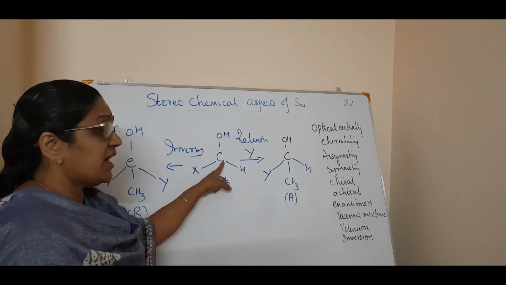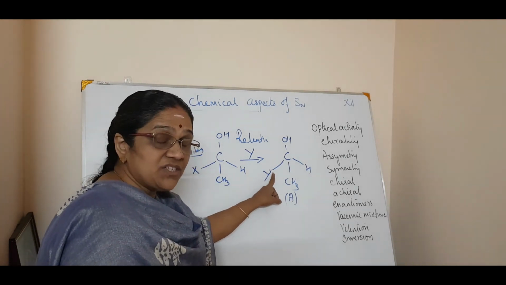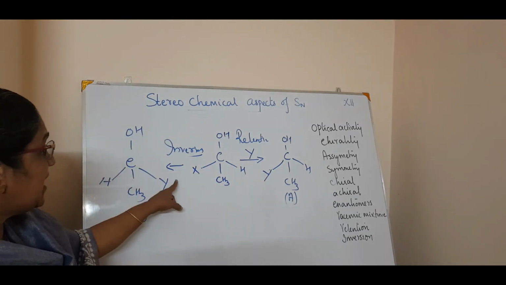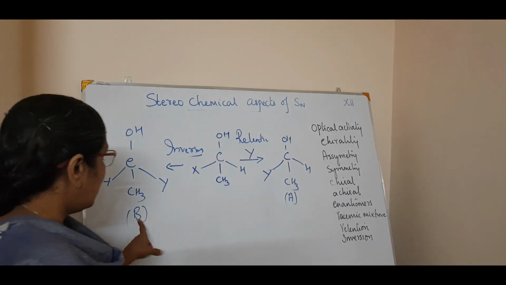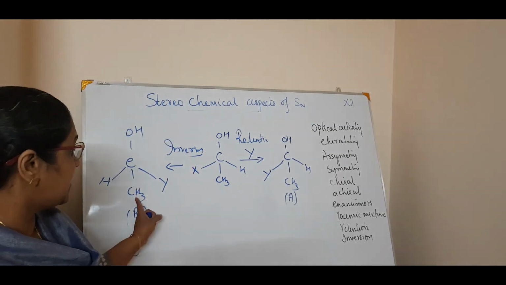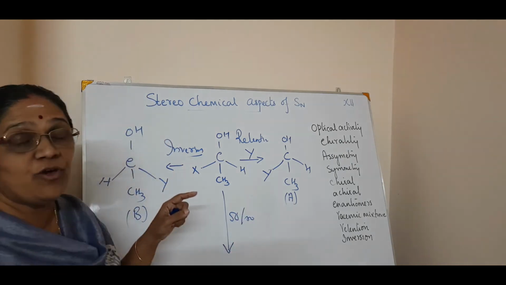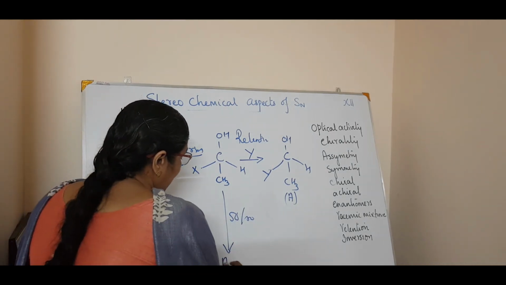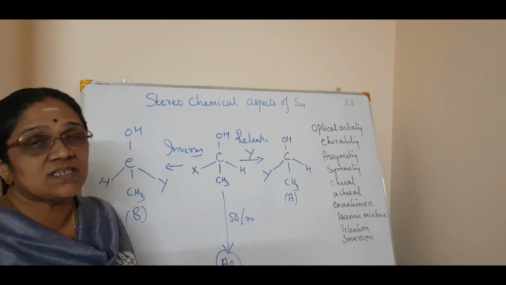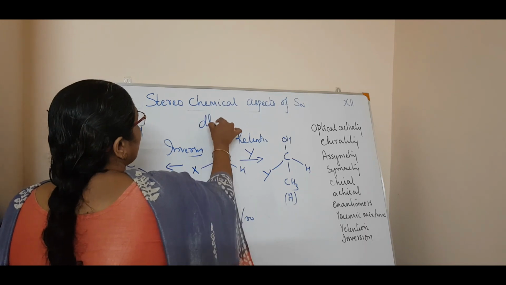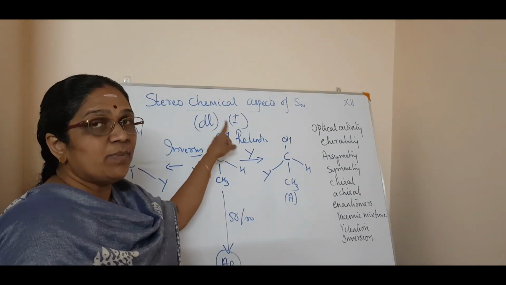So if you have a compound having an asymmetric carbon atom and retention happens, you will get only A, because the same bond is retained, the configuration is retained, the same relative configuration. Now here inversion happens, because X is on the left-hand side here and on the right-hand side there. Now, A and B are enantiomers; this is the mirror image of that. If you mix A and B in a 50-50 ratio, in equal proportion, you will get AB, which is called a racemic mixture, which is optically inactive, and that process is called racemization. Racemic mixtures are denoted by DL or plus-minus, meaning both together.